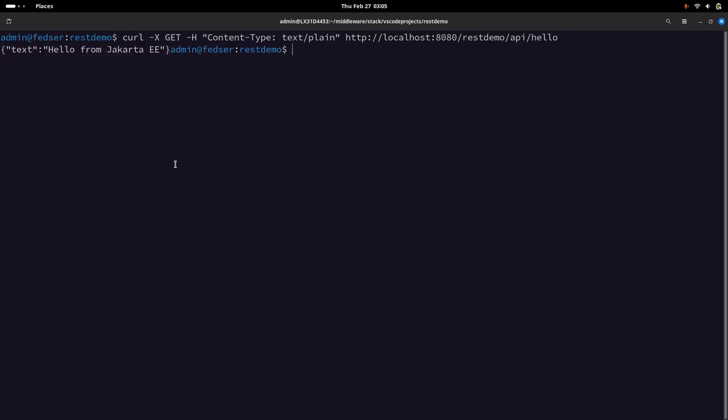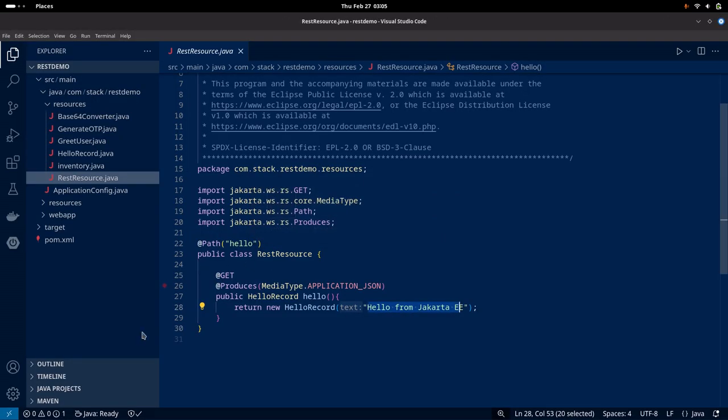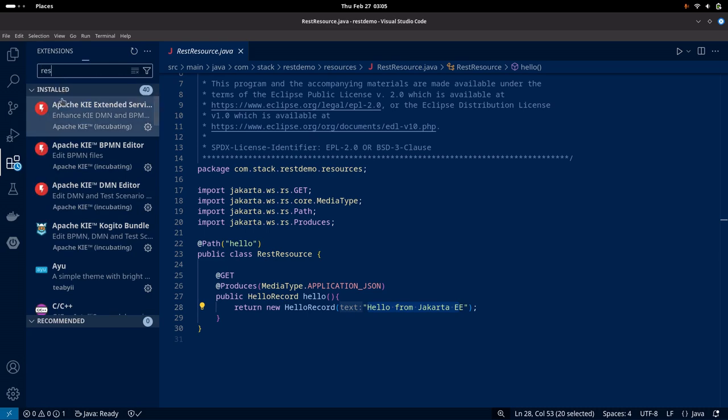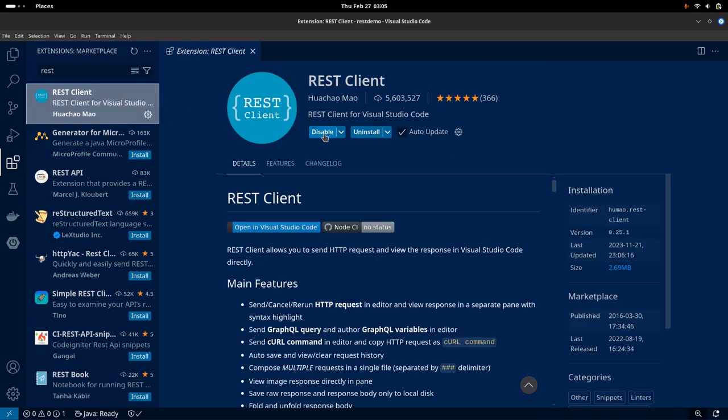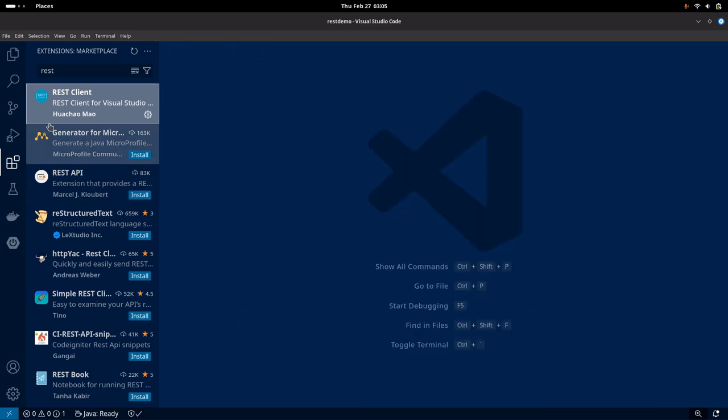You can use curl, that is fine, but let's say you are on an operating system where curl is not installed and you just have VS Code. What we can do is install a REST client. Search for REST and install this REST client.